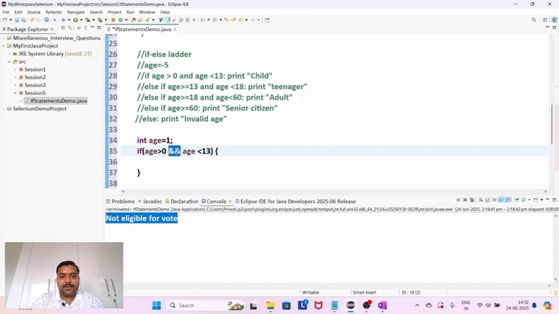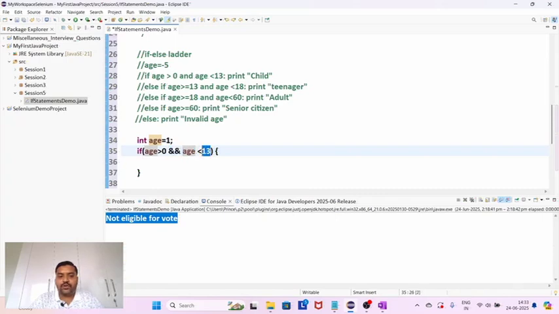So double ampersand means logical and. It will check age, which is 1 here. So 1 greater than 0: yes, this condition is satisfied. And the double ampersand means and, so it will check 1 less than 13.